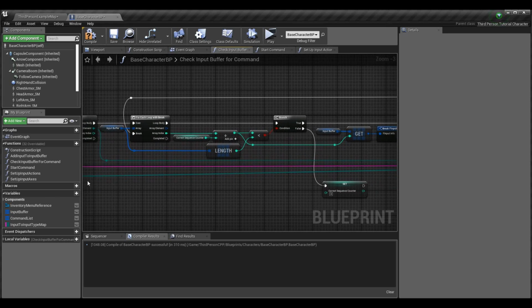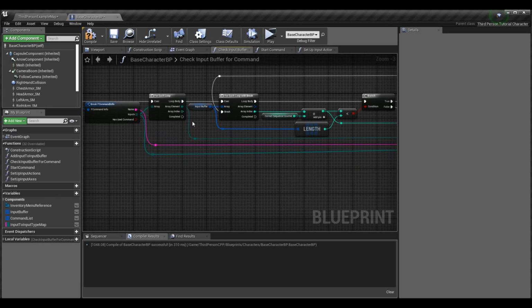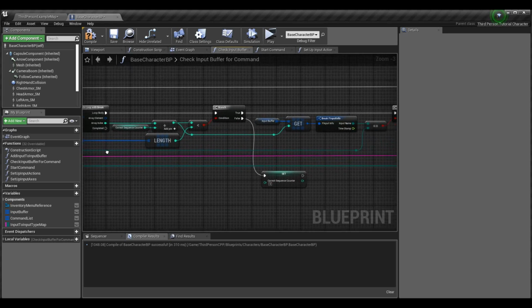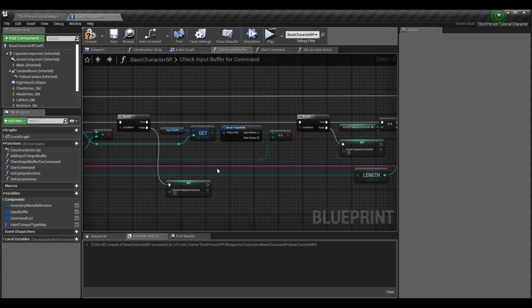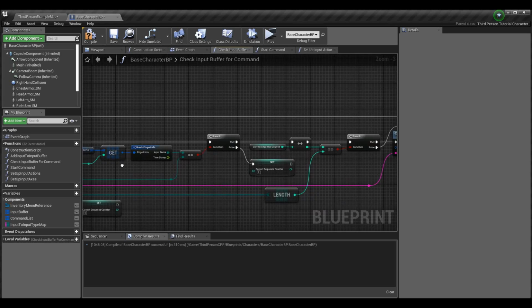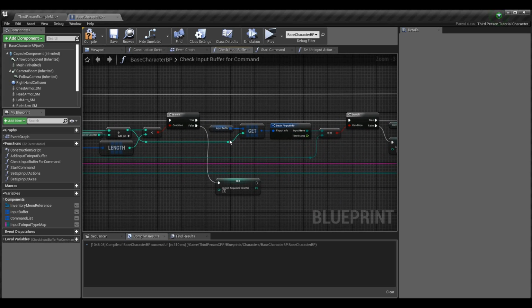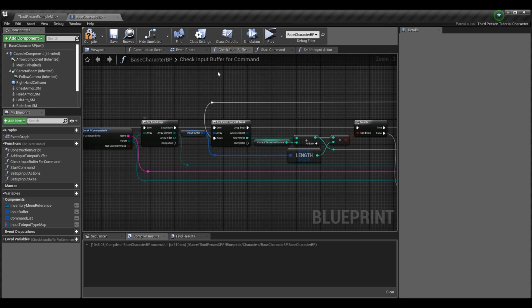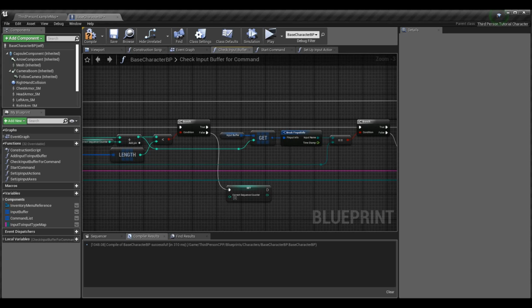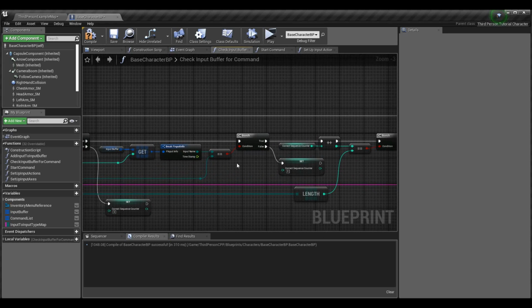And then we have to replace the areas where these items are being used. So this was a string before. This was going to compare the key to the key. Now it's an enum type. So we're going to bring it here. And toward the end here, we were doing input info get with this index, and we were comparing it to the input info name of the input buffer at that index. Okay, so we were comparing the name at the index to the name of the index from the for loop, right? We're comparing two to make sure that they were the same input. That way we knew if it was a correct value in the command or not.